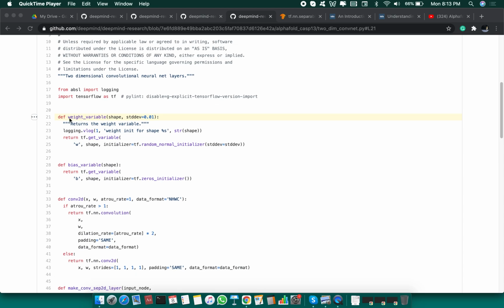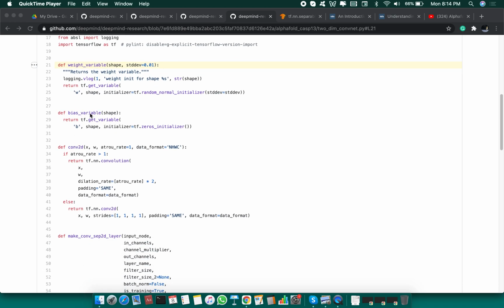So this is the first function, define weight variable, as we know that each layer in the neural network has a certain set of weights associated with it. This function is using an input parameter shape, and the main function here is that it is using tf.get_variable, which is a way of creating a new variable in TensorFlow. It also comes with a built-in initializer, that is how you want to populate the values of the variable that you want to create with this shape, and this is the name of the variable. The default name for all the weights is going to be w.